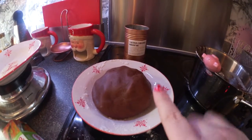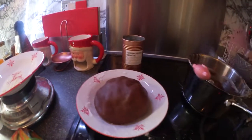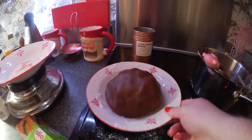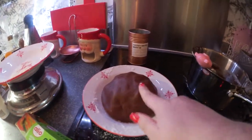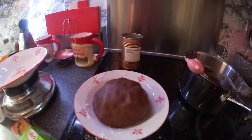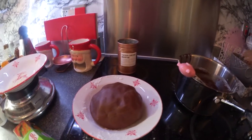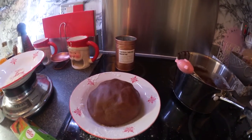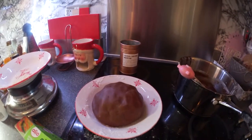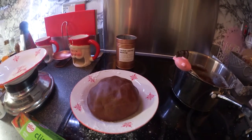This actually has a really good consistency. I've just taken it out of the pot, and obviously I've molded it into the bowl to cool, and it actually has a really good consistency. I'm really happy with that. And it is actually beginning to smell amazing. So part of me is thinking I might just go ahead with the second batch, but I might wait. No, I'm going to wait. I am going to wait. That way I get some emails done too.